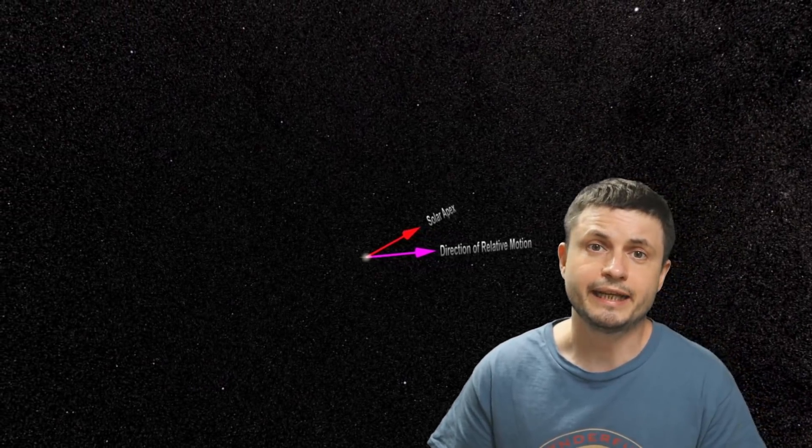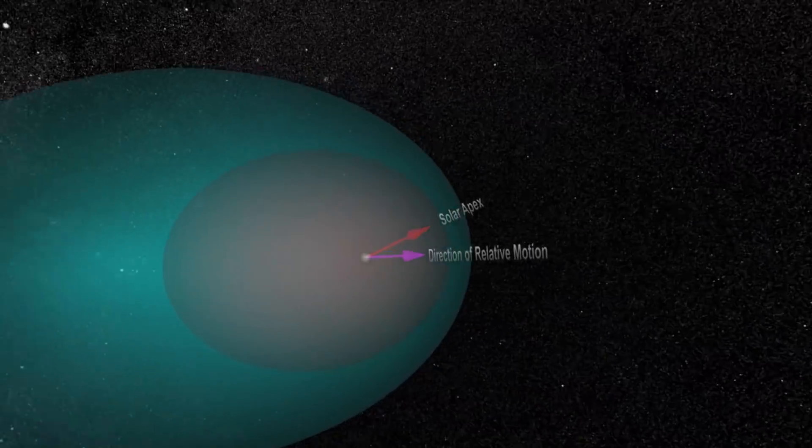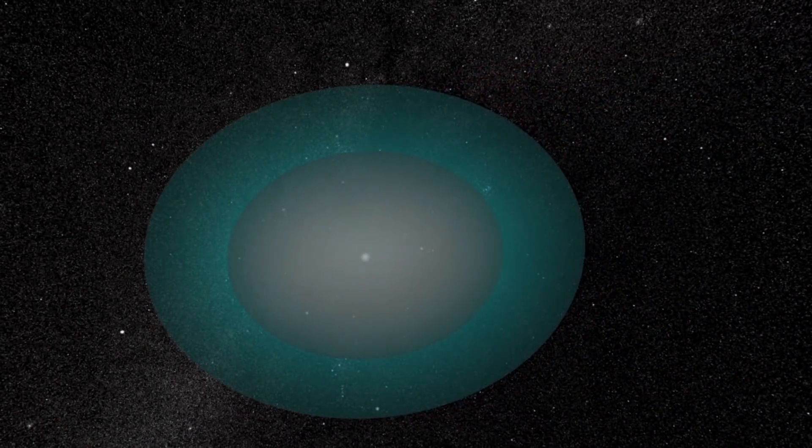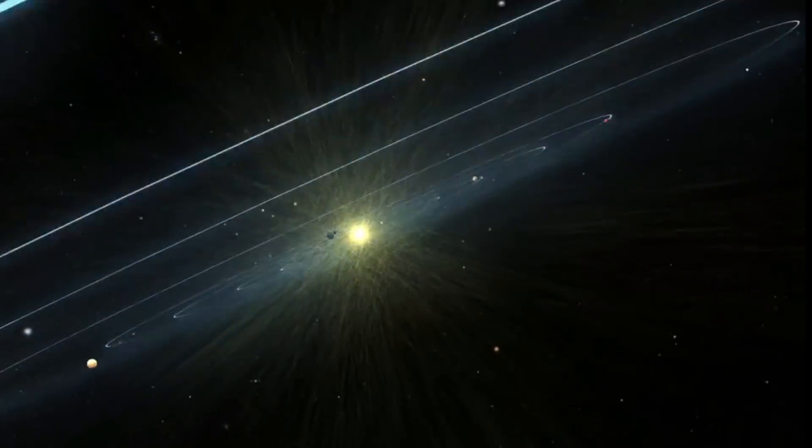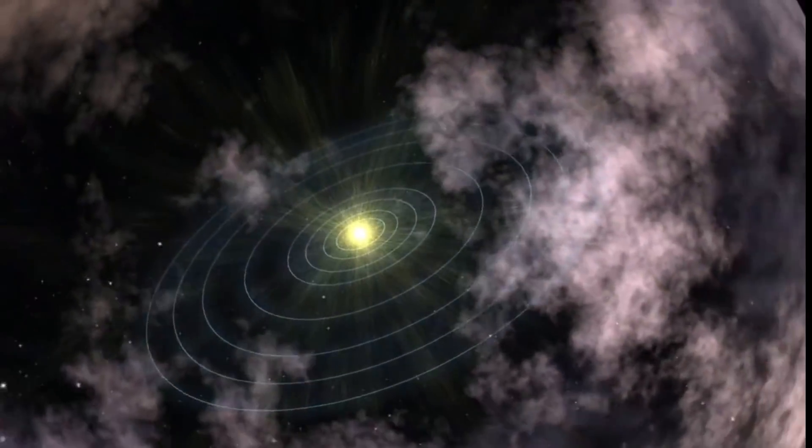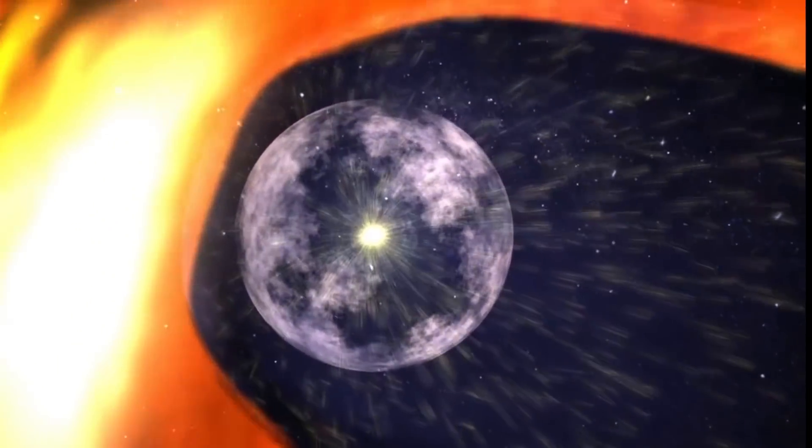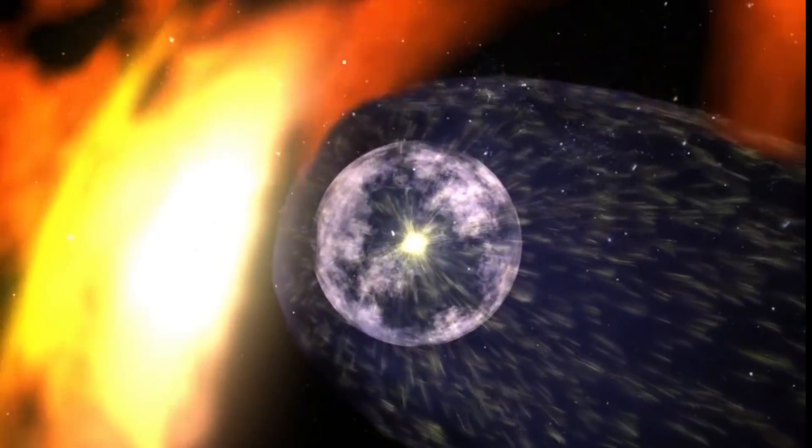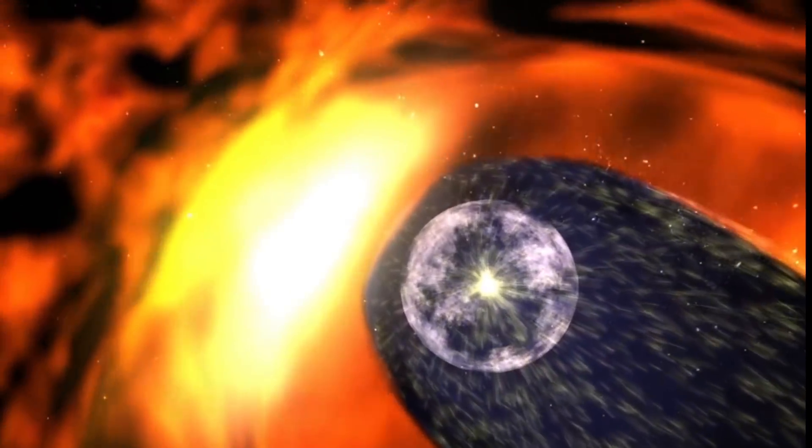This neutral hydrogen or ENA as it's known, which stands for energetic neutral atom, is produced by the heliosheath that you see right there, or in other words it's produced around this region. Now the way that it's produced is when the emissions from our sun, specifically very highly energized emissions, collide with the plasma of the interstellar space and start creating the neutral hydrogen atoms that sometimes return back to the inner solar system.